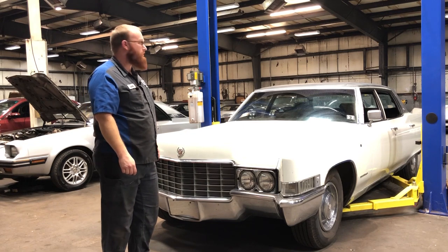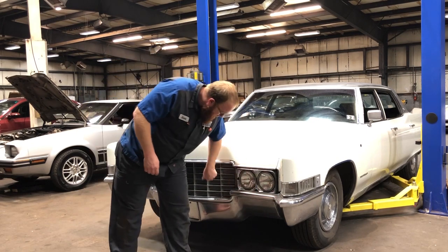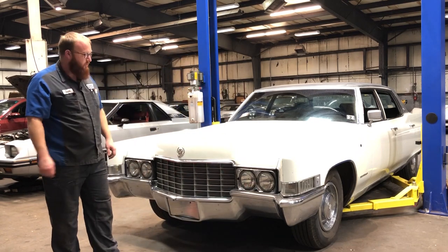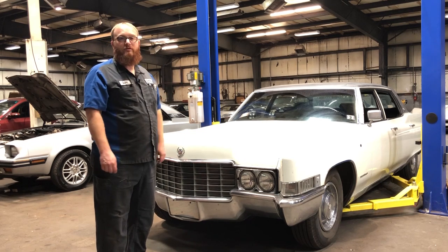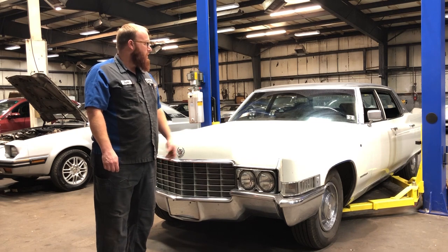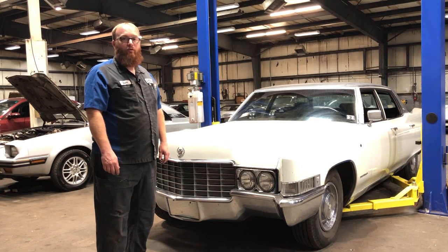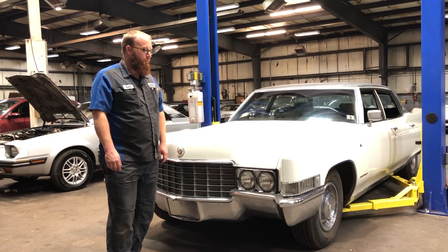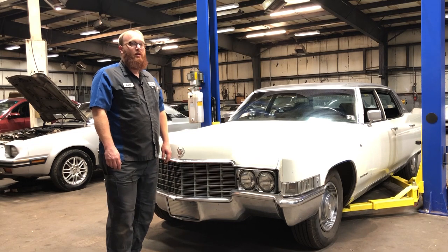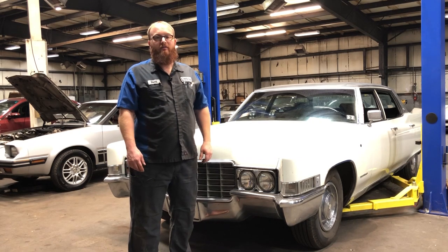The hood didn't sound like a Rolls-Royce closing, but it didn't sound like a tin-can Toyota either. There aren't many cars today where you go to the front and it's all metal — that's a rarity. This is a really cool car and, collectively, it's in very good shape: sturdy, not rusted through, not rotted out, good bones. I'm going to go through it, get it running even better — I drove it all the way from Kansas City with no problems, no overheats. It just needs some love and attention. I think it's going to be a really cool daily driver.